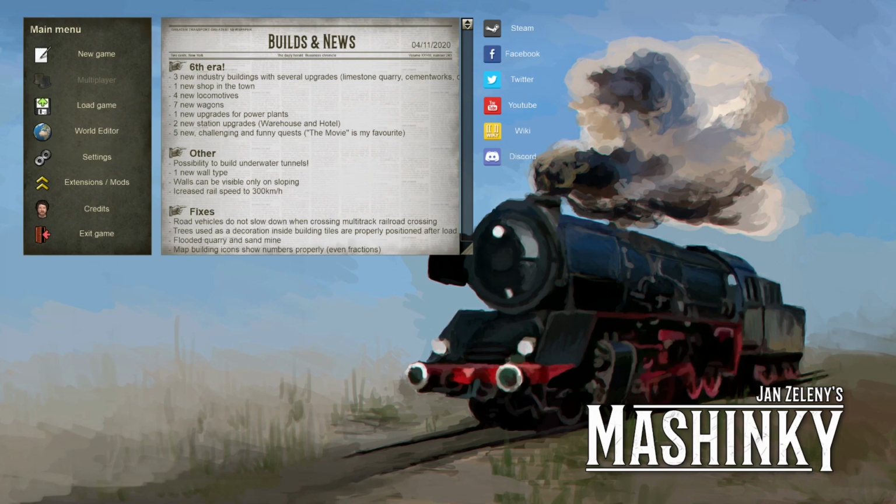We are going to be taking a look at Mashinky in its current form, sort of later 2020 early access. It is expected to actually be releasing later this year. This is a sort of Transport Tycoon inspired game, running a logistics company, not too dissimilar to Transport Fever and stuff like that.